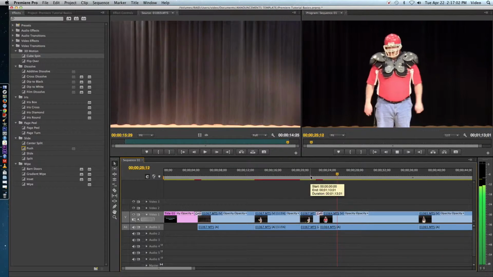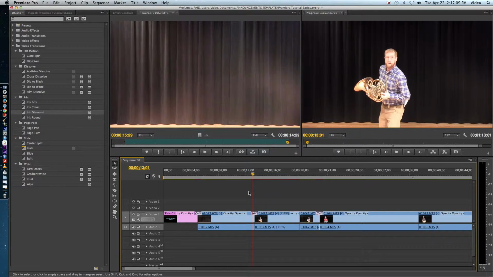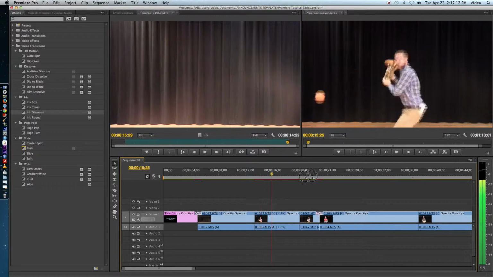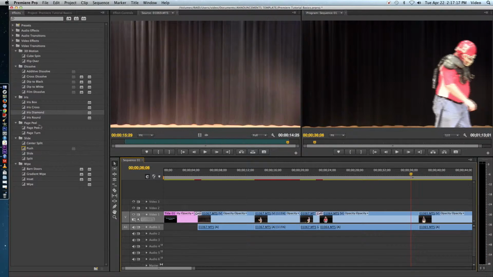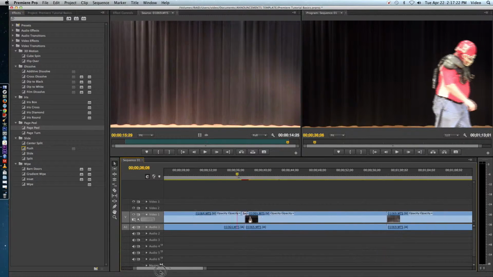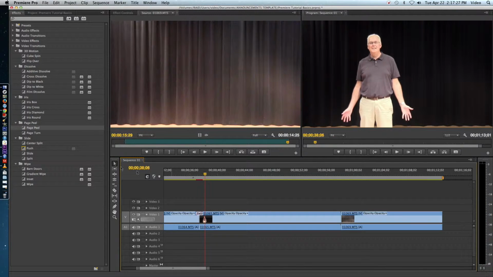I don't use it that much, but it obviously made the transition between the clips a little smoother, and I did it again, didn't I? Yeah. So it made the clips smoother, and I guess it just looks better to me than just having the hard cut. So we're just gonna have page peel, which I've never used, but I figured I would just for this. So you'll see that it's just peeling away. And then our last transition here, let's go with a gradient wipe, I think. Yeah.